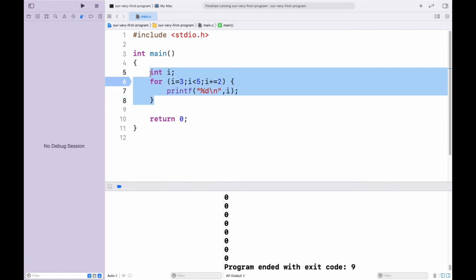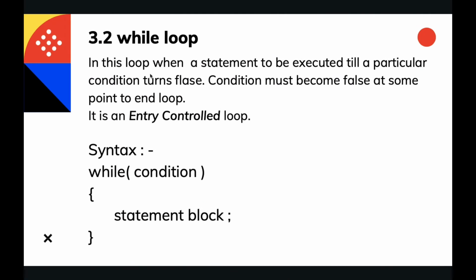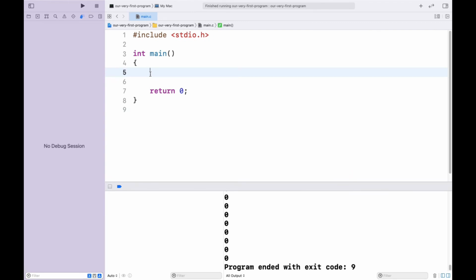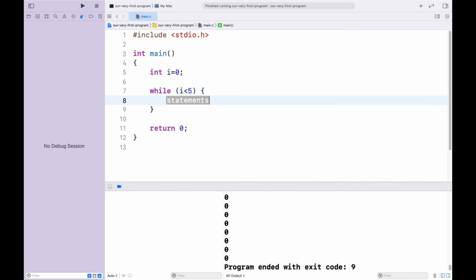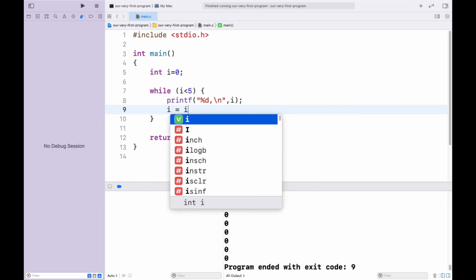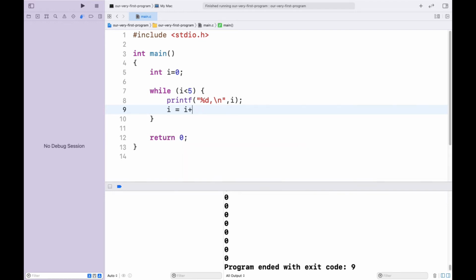And I'm going to write the same program with a while loop for printing 0 to 4. I'm going to need an integer variable I equals 0, while I is less than 5, print out I, and let I be equal to I plus 1.